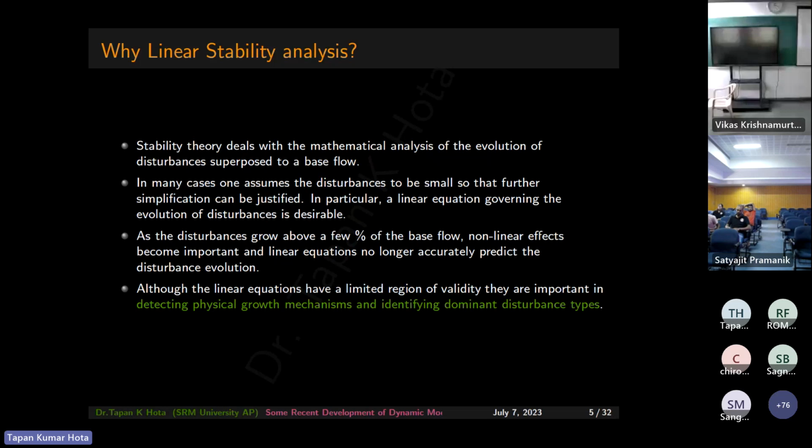A little bit of discussion on why linear stability, although there are a lot of numerical resources available and computational methods are quite evolved. Why do we study linear stability analysis? As I said, it is much cheaper than what you do in the nonlinear system. Second, it may happen that the early time evolution of a certain base flow or fluid flow can be easily captured through this much cheaper way. So computationally, it will be feasible, and we can predict certain critical parameters associated with the fluid flow.